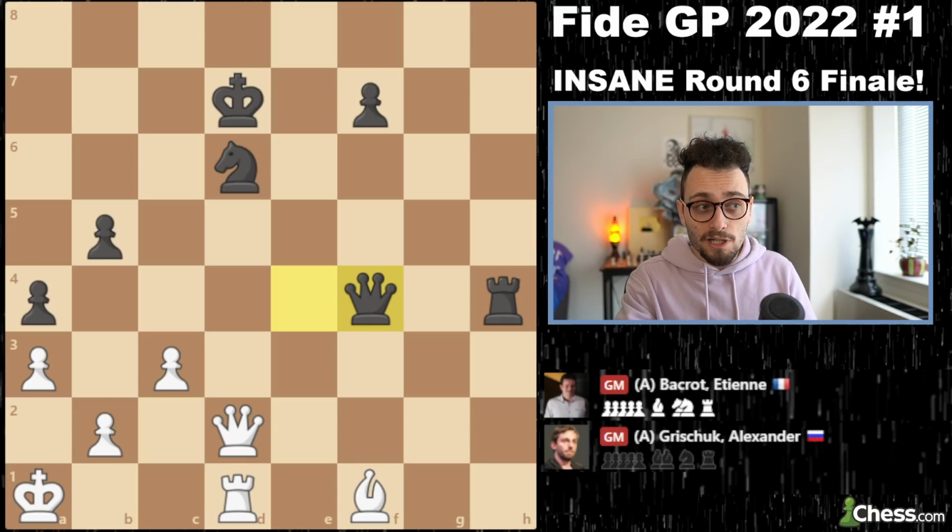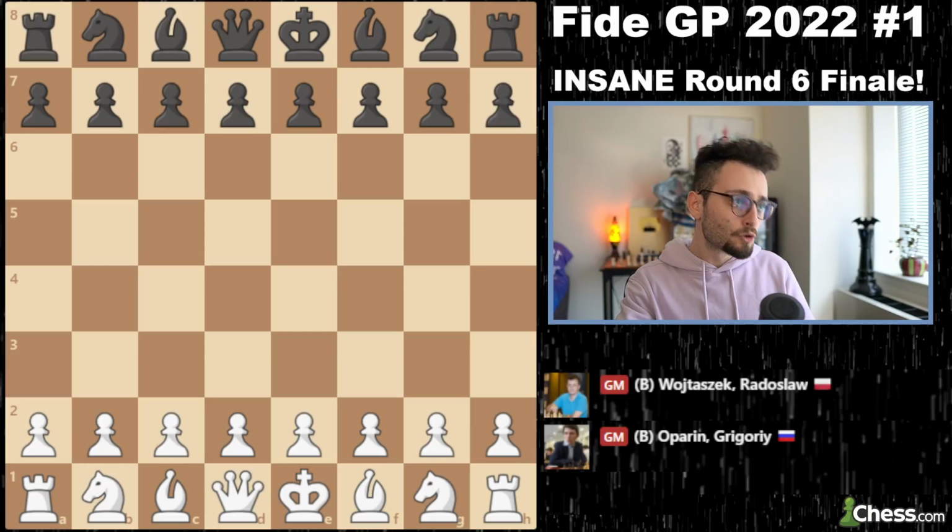Grischuk in 2nd place in Group A, I believe, and either tied with Yasipenko or completely on his own. And that's Group A. Group A is now done. I'm going to take you to Group B because Hikaru will play the winner of Group B.